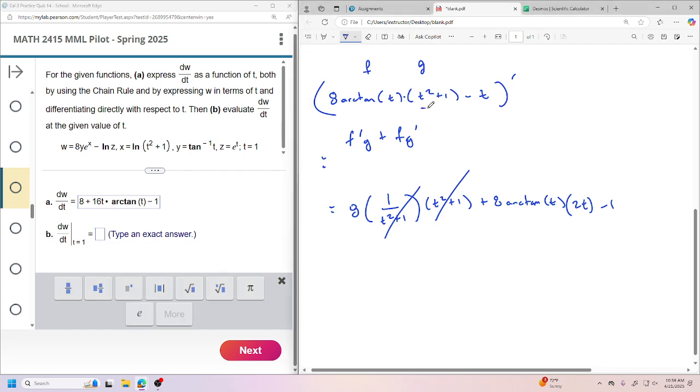Yeah, G prime. This is my G. So I did prime. Oh, sorry. One of those is an F, right? The derivative of G. Yeah, this is F prime G, and this is F and then G prime. Yep. I guess my F prime's a little off, sorry. Yeah, this. There we go.